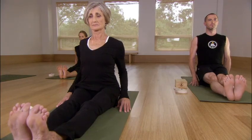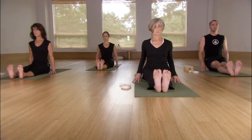Press down evenly through both sitting bones, lift from the lower belly and base of your spine, and reach through to the crown of your head to fully lengthen your spine. Keep your shoulders in line with your hips and your head in line with your shoulders. Lift your breastbone and drop your shoulders. Flex your feet and spread your toes. Actively reach out through the soles of your feet.